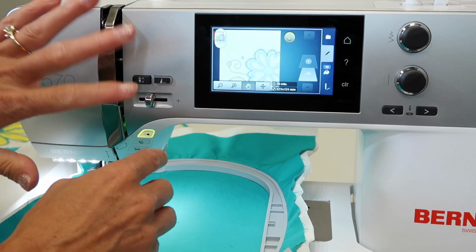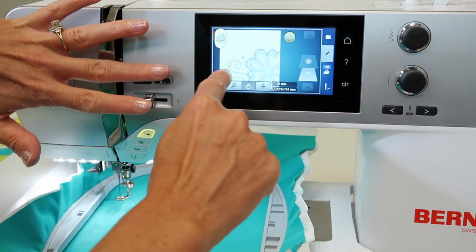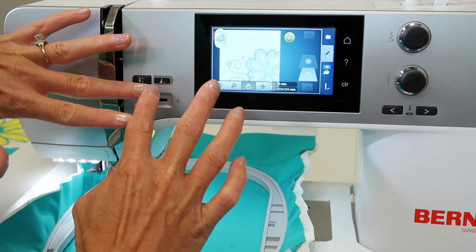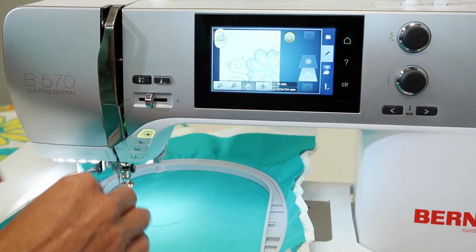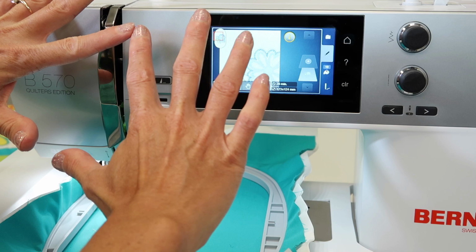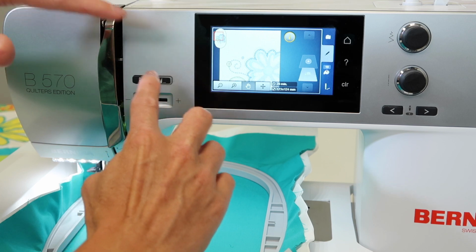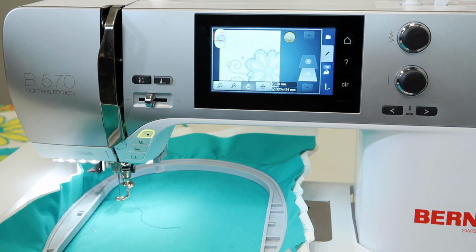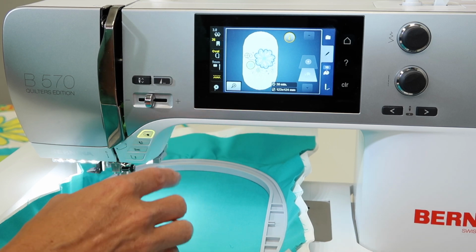That would be important if I had already stitched a design and I wanted to link them up. It will allow me to match that point of the new design right on top of where the last stitch of the last design was, or any stitch within that design, so I can touch them or make them connect. If you're doing any edge-to-edge quilting with your embroidery machine, that's a perfect example where you want those to connect after you re-hoop, and that allows you to bring it right back on top of the stitch that you're connecting to. That does take a little bit to master, but with the way the machine allows you to move all the way around the design, it is actually pretty fun.